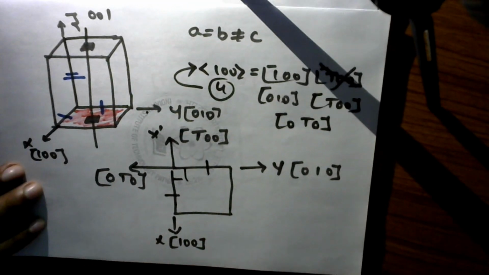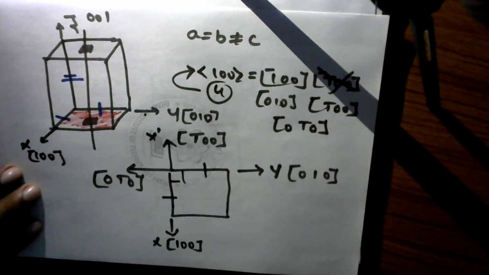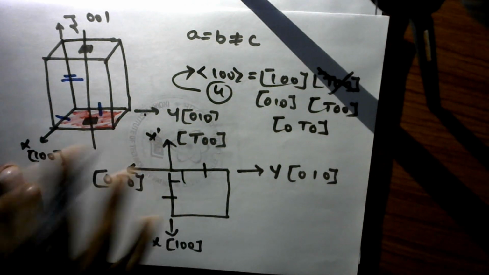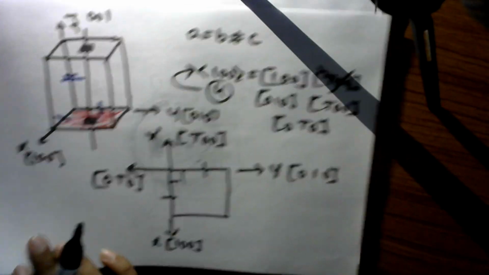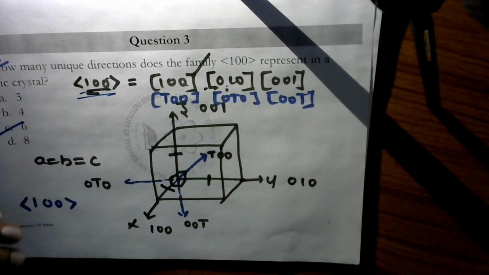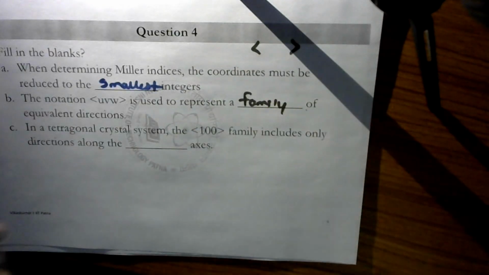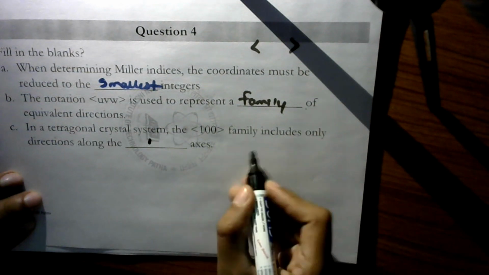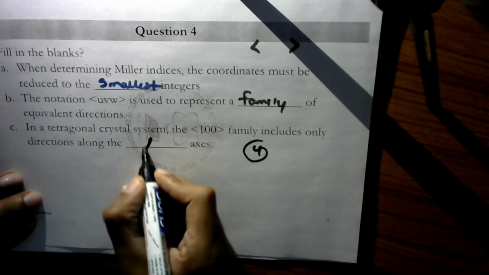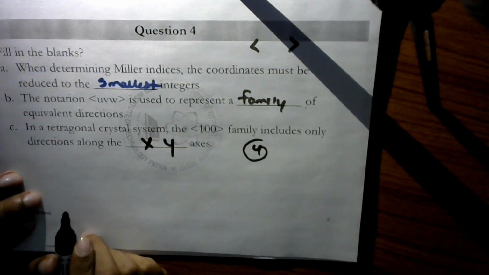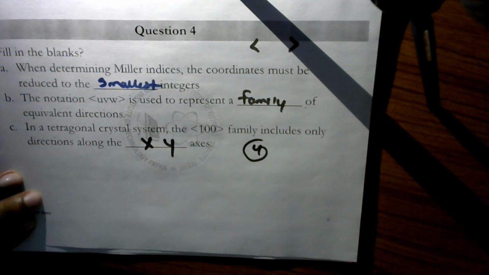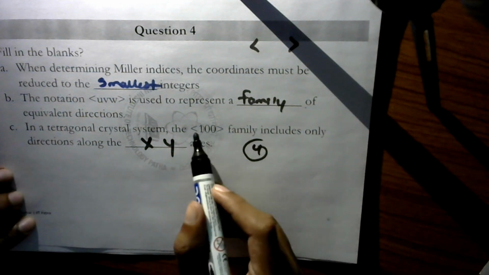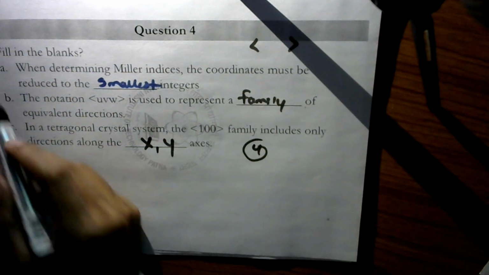Now also keep on thinking about what about 001. Keep thinking about this. We'll solve it in the upcoming question. So with that we have solved that. So this will be a total of 4, and they will be along the x-axis and along the y-axis, right? 100, sorry, it will be along the x and y-axis. Let's move to the next question, fifth one.